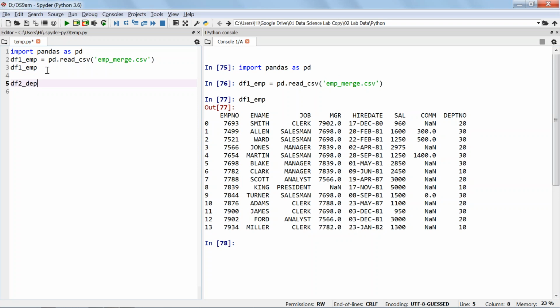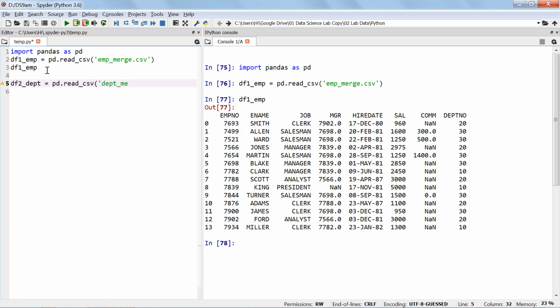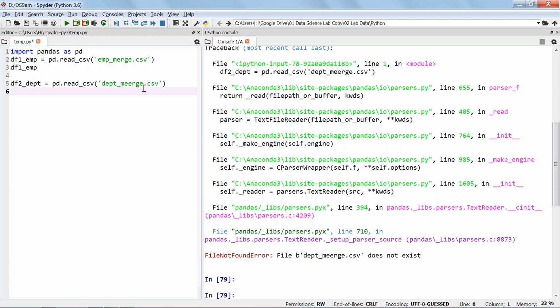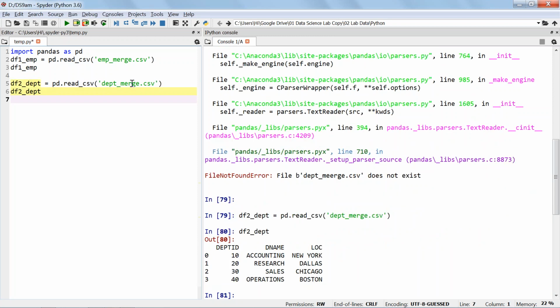Similarly, you'll see the second table, known as department. So we are taking the department data, dept_match.csv. Now we're executing it, pd.read_csv. Anything we missed? My spelling is wrong, Ram. Okay. Right. Now we are trying to observe DEPT. Now we're able to see it.